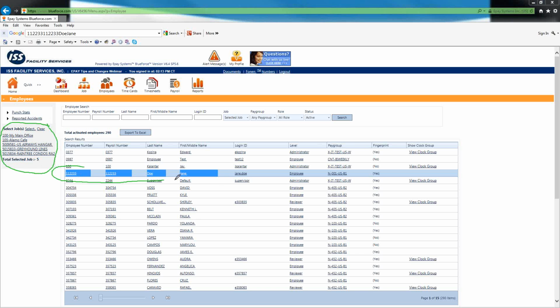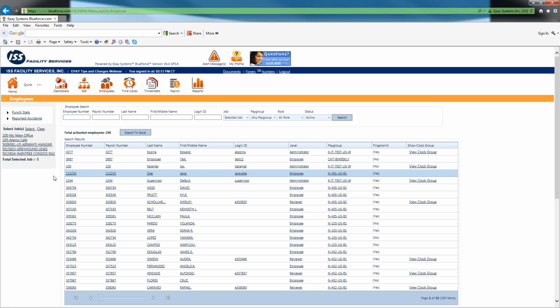So whenever you see an employee that may not be yours, it's because he or she has that job or is able to see that job that you've selected over here in the far left-hand side of the window. Once again, it's not a bad thing. I know sometimes it's a nuisance because you see extra employees and you're like, who's that? However, it gives that employee the ability to clock in or out of one of your jobs that are needed.